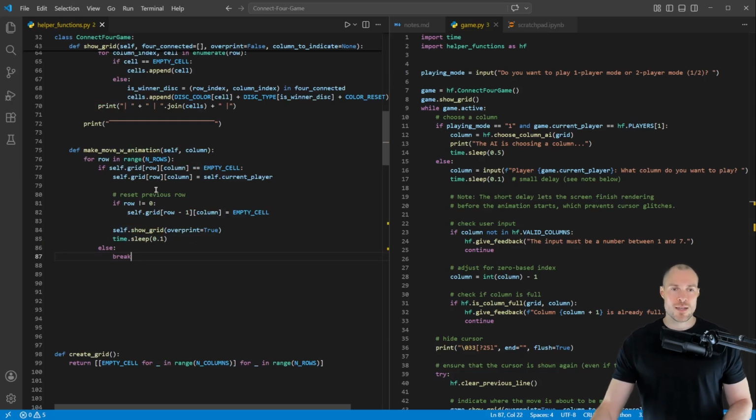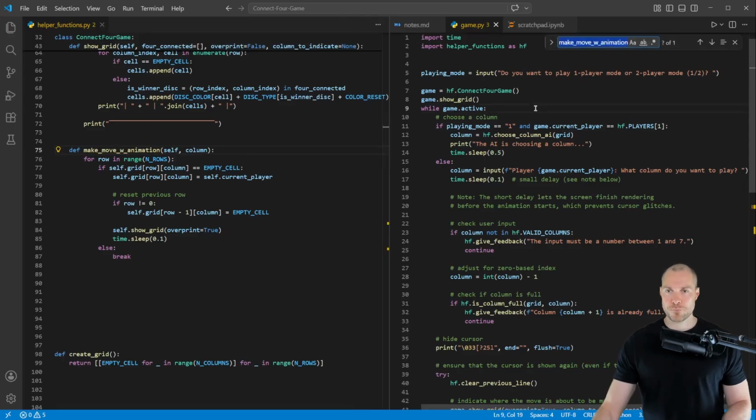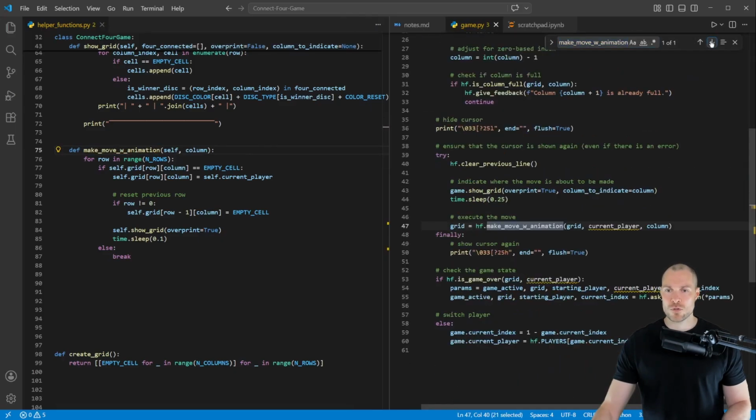So now let's make the adjustments in all the places where we call this method. So therefore let's again search for it first here in helperfunctions.py. So here, as you can see, there's only this place. So we are not calling it within helperfunctions.py. So therefore then let's now go to game.py and then search for the function here. And then here, if we go to the place where we call it, then it is here.